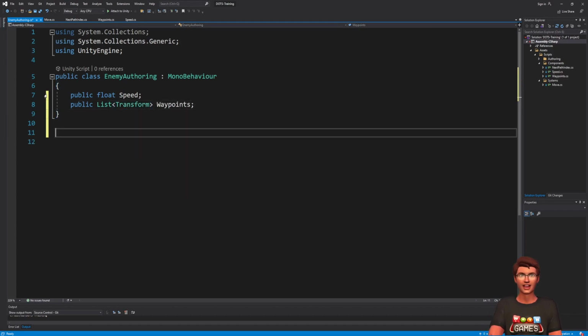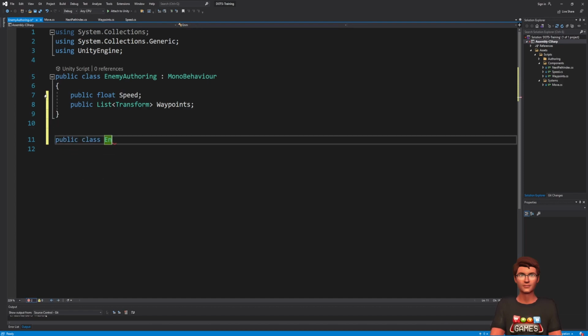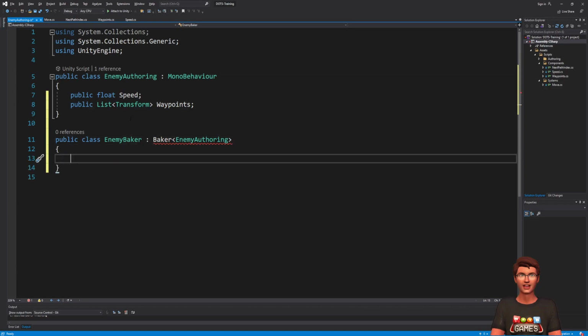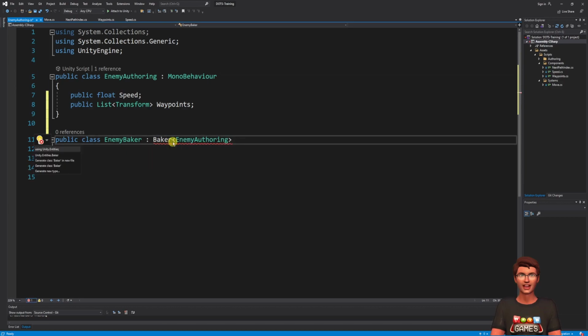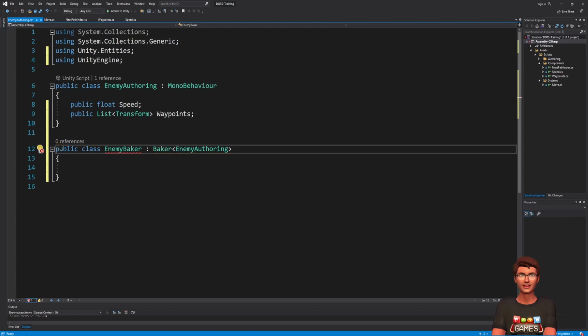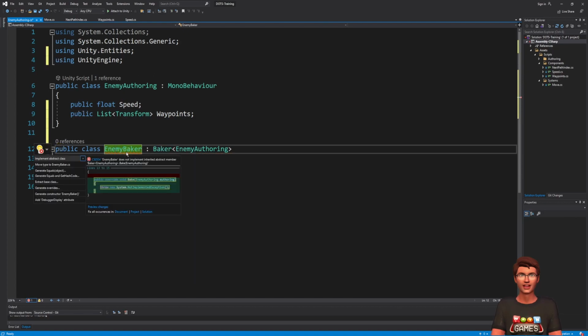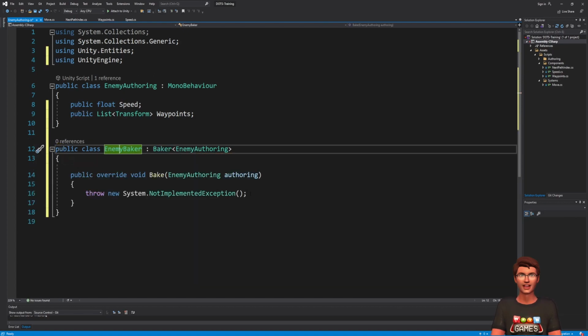We now need to make a baker that will define how to process that authoring component and make ECS components out of it. In the same file below your mono behavior, or in another file, it does not matter, create a new class that extends the Baker class and specifies the authoring component type as the generic parameter of the Baker. Implement the override, and in that method add your ECS component starting with the speed.